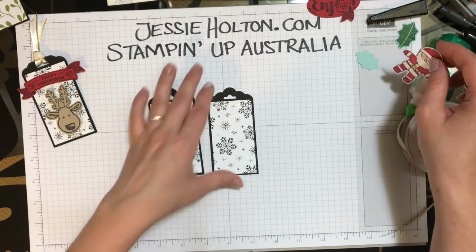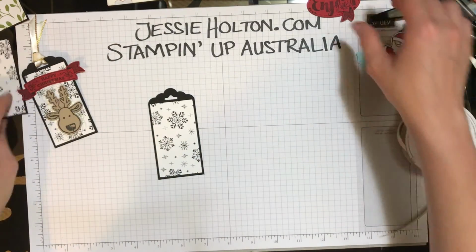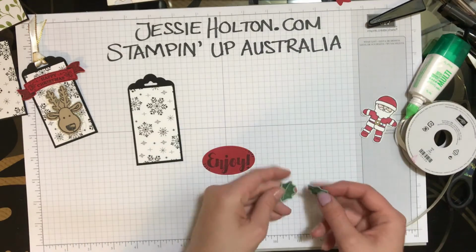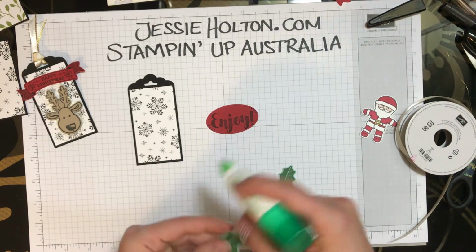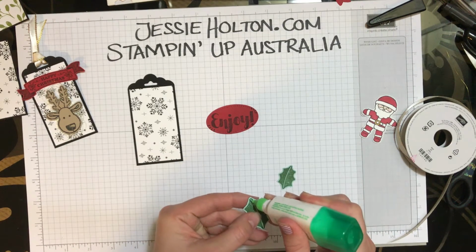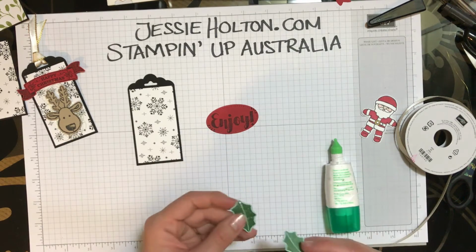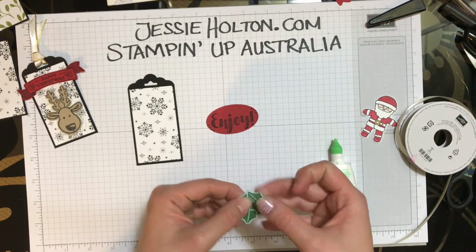So Santa is pretty much the same. That's how I did those ones. And then this one is really nice and easy. This little fussy cut leaves. I just put a little bit of glue on the top and stick the other little leaf on top.